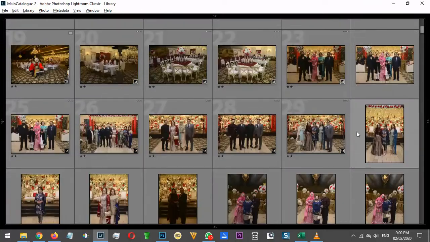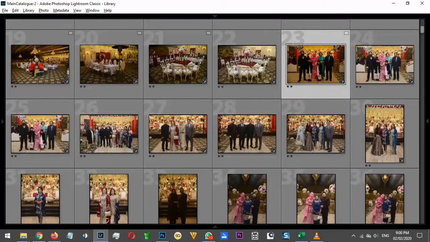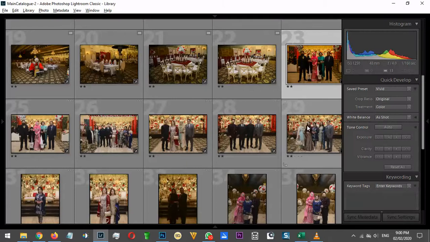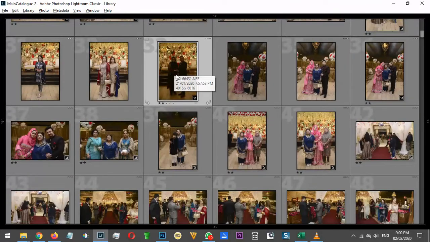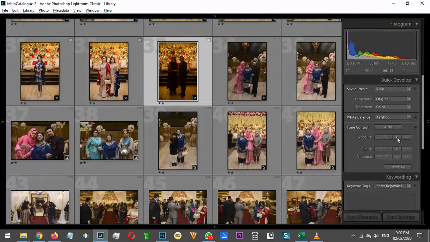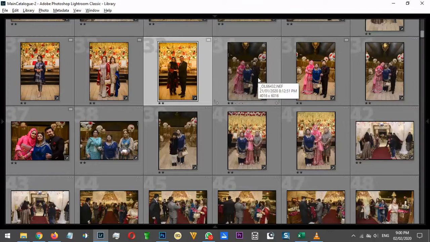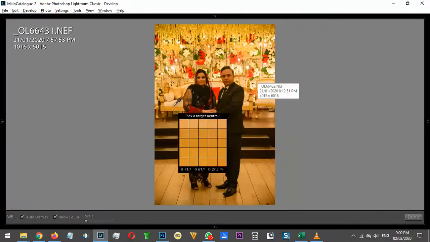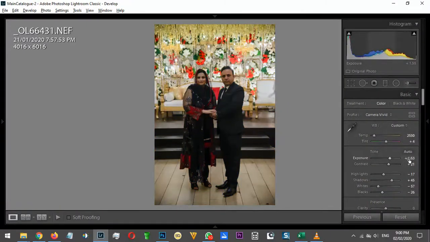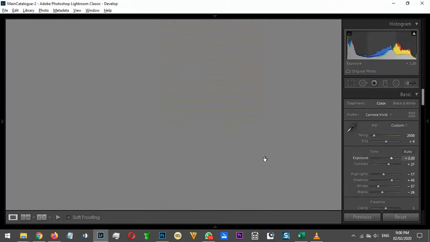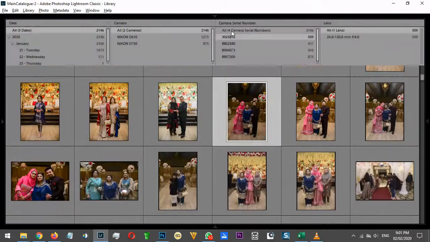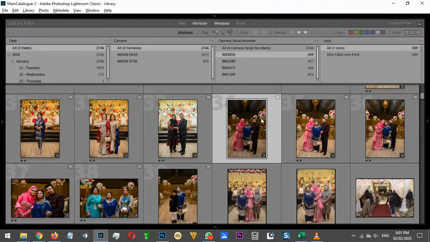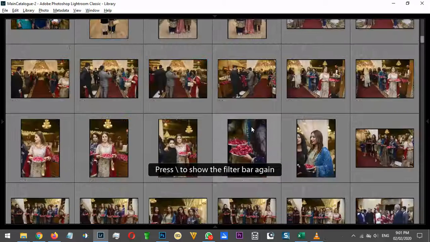These don't need any adjustment. These few pictures might need just a little bit of exposure. But since these are the only pictures of these people, and they do not have any extra shot by this camera, we will just pump up the exposure because it's a raw file. So we will be able to get the right exposure. Just increase the exposure, set it up, and eliminate the pictures that are not wanted. Put the filter of 2, so we see. So that's it.